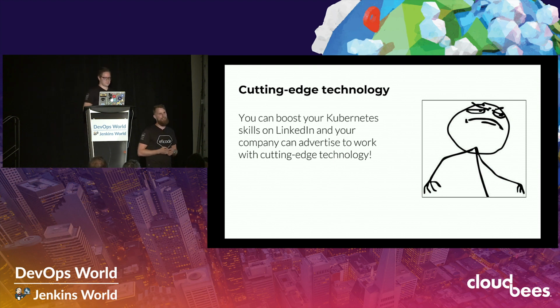But jokes aside, I think these kind of technologies emerge for a reason. And in this type of business, it's really important to stay up to date with the new technologies. You want to stay relevant. Because if you don't, the other companies who are investing in the new technologies will be able to innovate faster, to create software faster, and it's going to cost less, and they will attract better talent because you're using the cool stuff, right? So just food for thought.